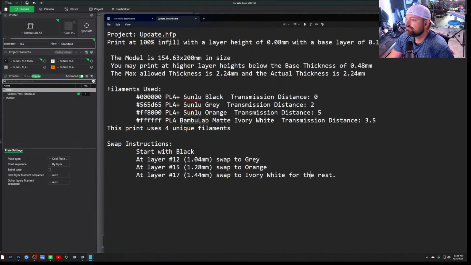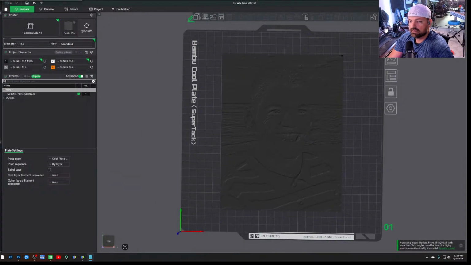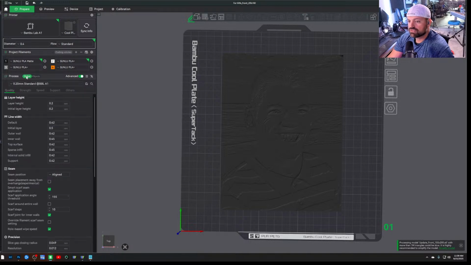All right, so project update. Print at 100% infill, layer height of 0.08 with the base layer of 0.16. So go to your global settings.